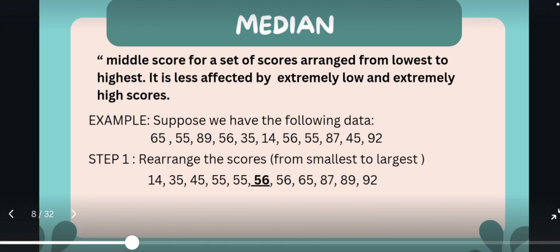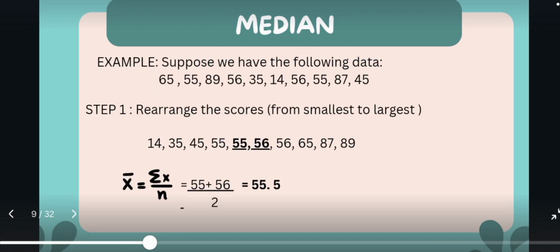So, how about kapag even numbers yung meron tayo? So, we simply, again, arrange the numbers from smallest to largest. And then, the two middle scores, ang gagawin natin dyan is i-add natin, and then we divide that by 2. Ayan. So, arrange lang natin, divide those numbers by 2.